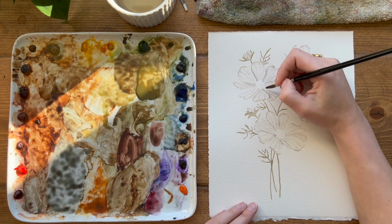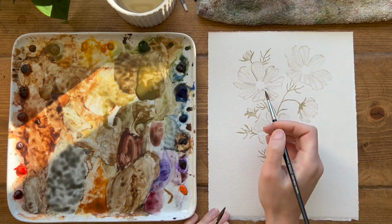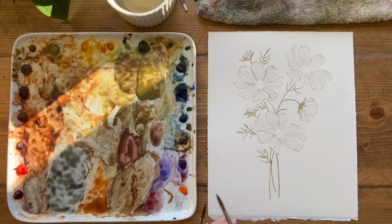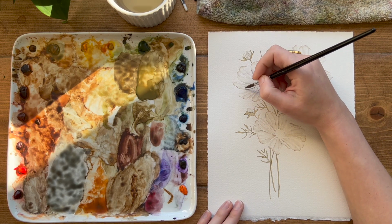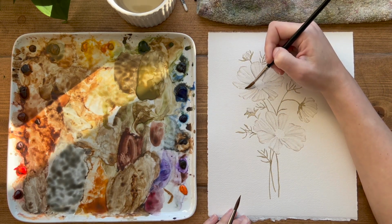Be intuitive with this process as you go through another layer of the flowers. If you see edges that could use some more defining, you can do that in this step as well. This is the last pass at the petals themselves, so just make sure you feel they get to a place where they are nicely defined and lively.